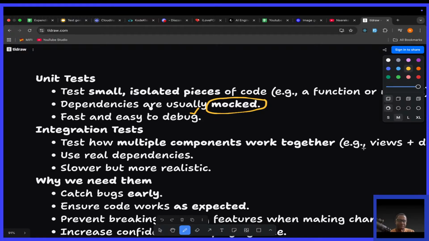And sometimes you might find people in these integration tests using real dependencies. But you have to be very, very careful when you're using real dependencies when testing. You may not want to spend money on them. Because you're using real dependencies, you end up having slower tests, because you're hitting the real database. But it's more realistic, because you're not faking anything, you're not mocking anything.